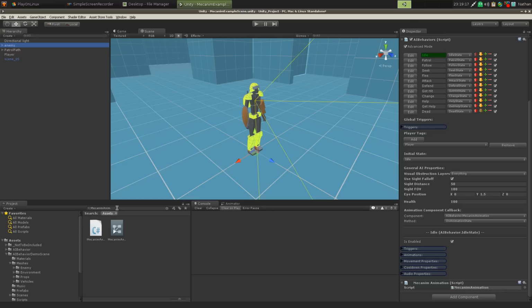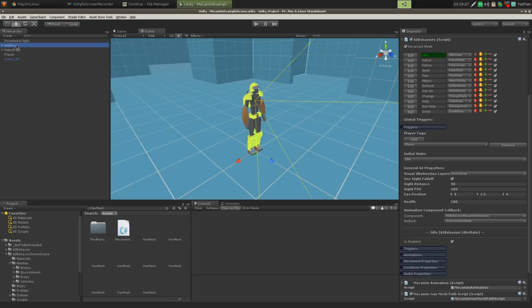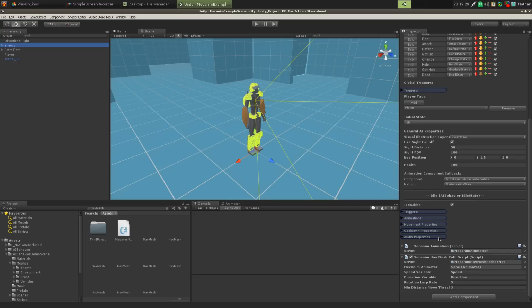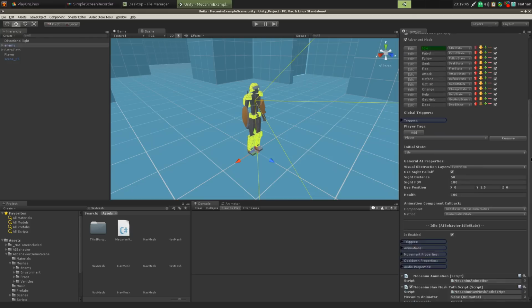And another thing we're going to need is, let's see, we have a Mecanim nav mesh script set up here too. So go ahead and drop that on the enemy. Now this animator right here, you can assign it if you want to, but it'll automatically find the animator component on this object.